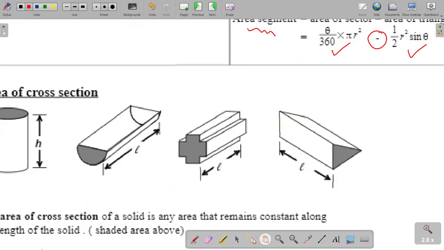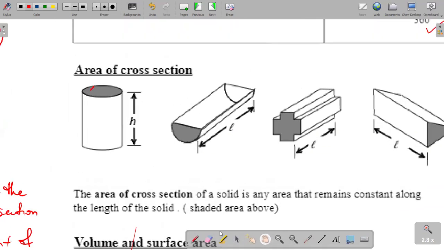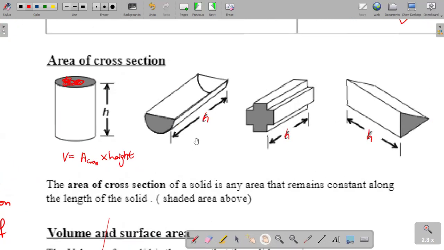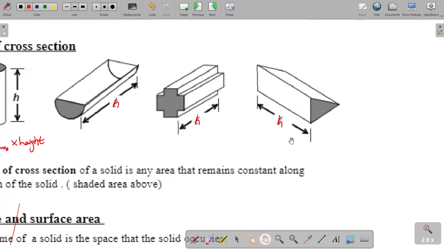Here we have some diagrams of some 3D shapes. Keep in mind what makes a 3D shape. You must have three things to measure: the length, the width, the height. So if I want to find the volume of this, all the volumes for general shapes are the same. Volume is equal to the area of the cross section. And what is the cross section again? The face of the shape times the height. So remember, the height is the length. And remember, we spoke about this. Height, even though they're saying length here, this really represents height as well. Same thing here, height as well. Same thing here, height as well. So you find the area of this part, you multiply it by that, and that's how you find your volume.